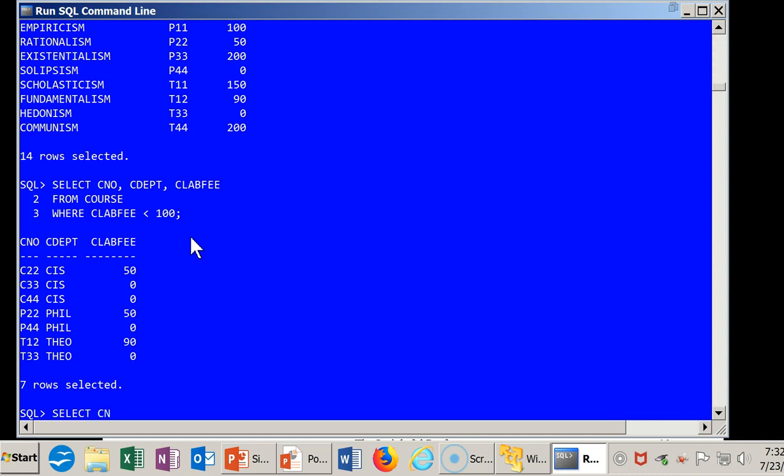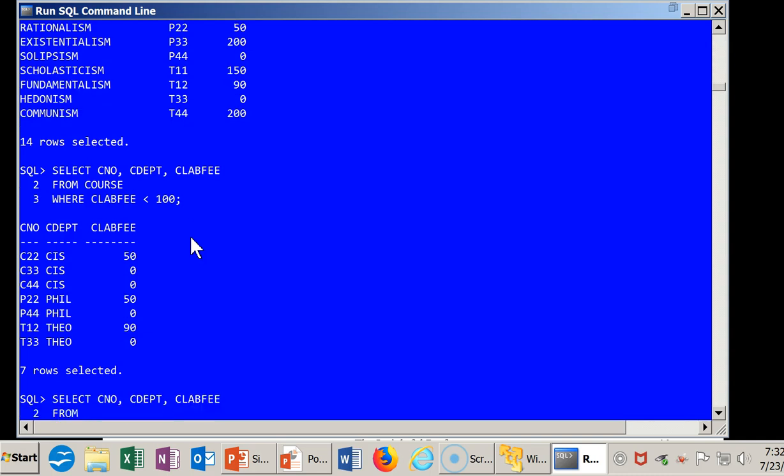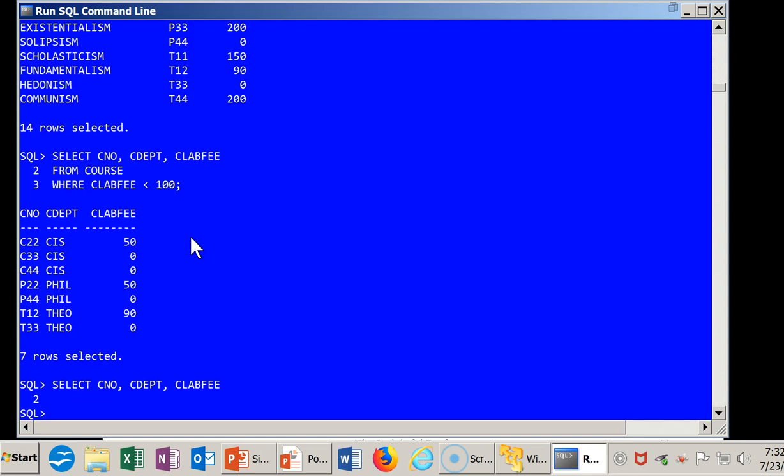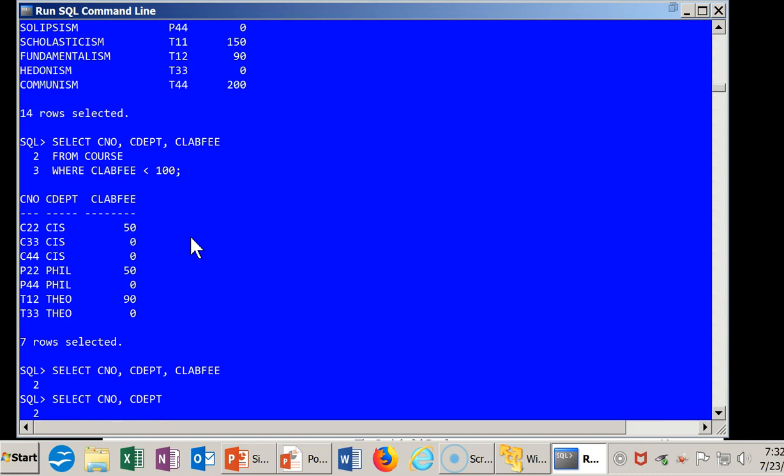I can say select course number, course department, course lab fee from course. But I say, well, wait. Maybe I don't want to see the lab fee. Let's back up here. Let's select course number, course department. I don't actually want to see the lab fee, but I want to use it to determine which rows come back.